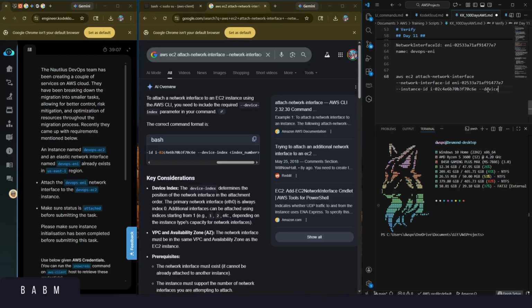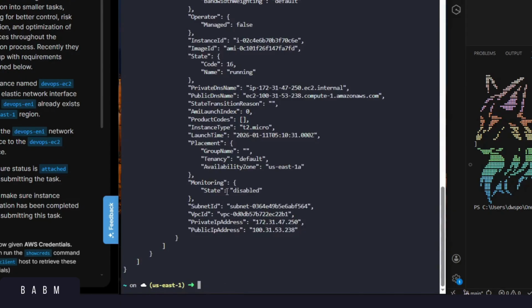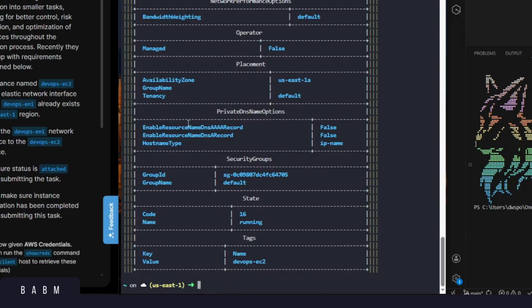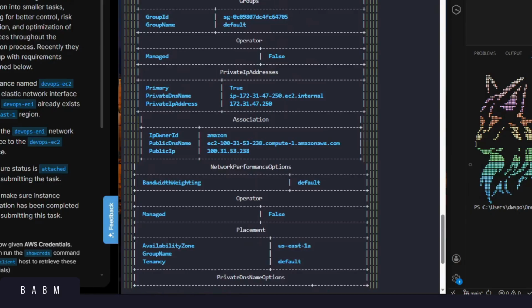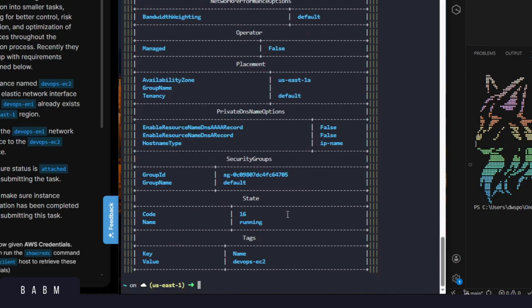I'm going to do this CLI style. Index number, let's go 1. Yes, we're going to do 1.